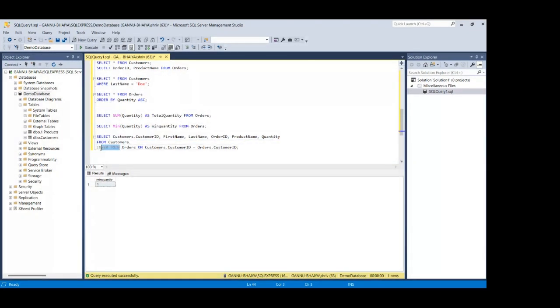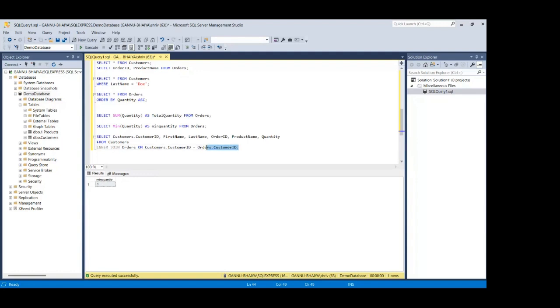Now I am applying inner join on the orders table. On what basis can I apply it? One column should always be common between both tables so that I can apply the joins. So you can see I am applying inner join on the customers table's customer ID and the orders table's customer ID.